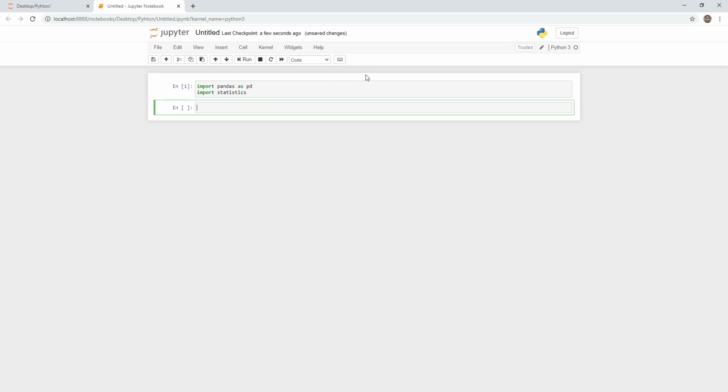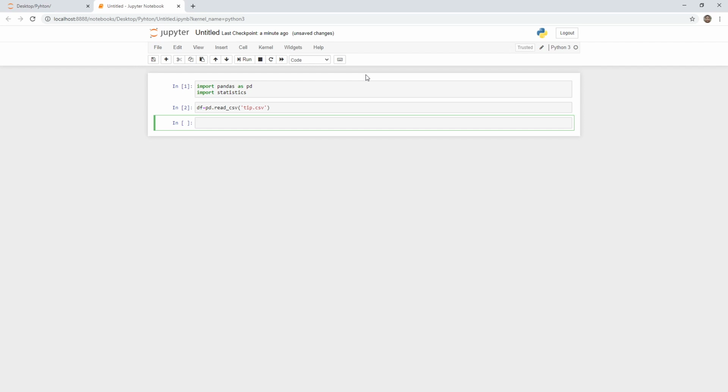And then don't forget to load the data frame. Pandas will read the CSV file. The name of the file is tip.csv.